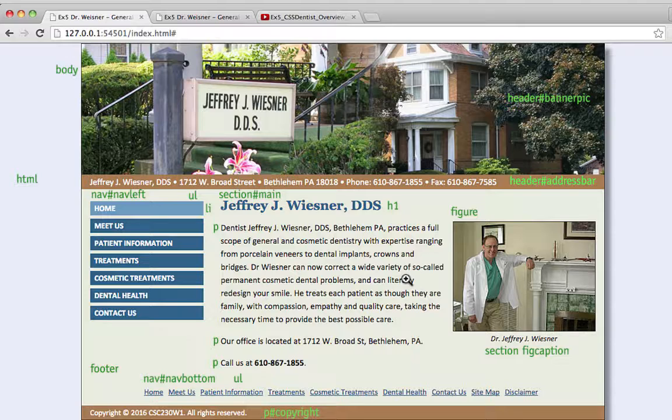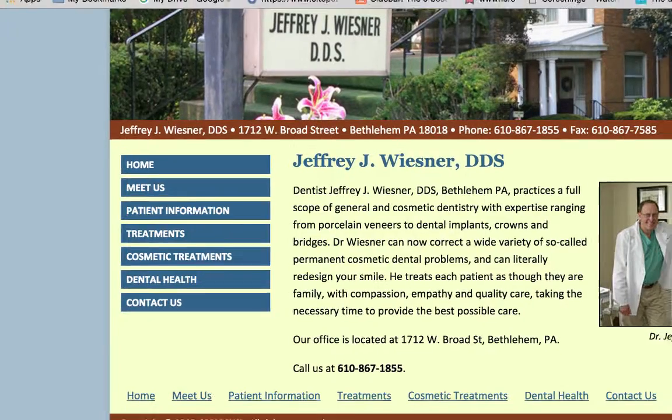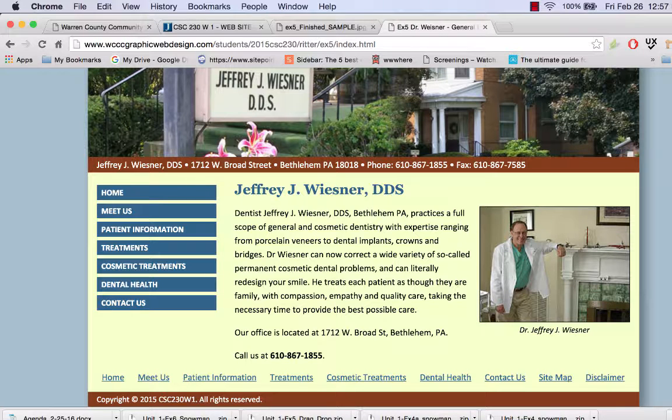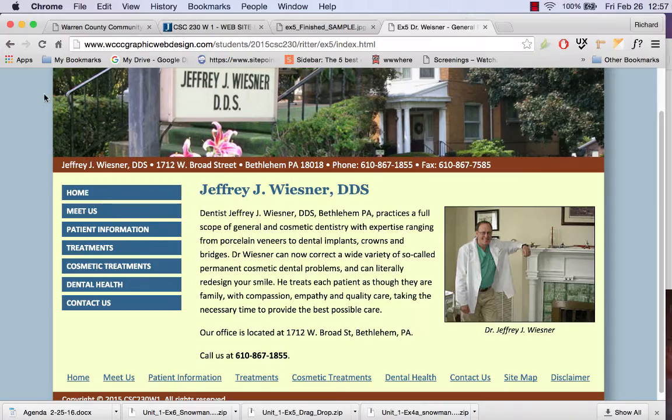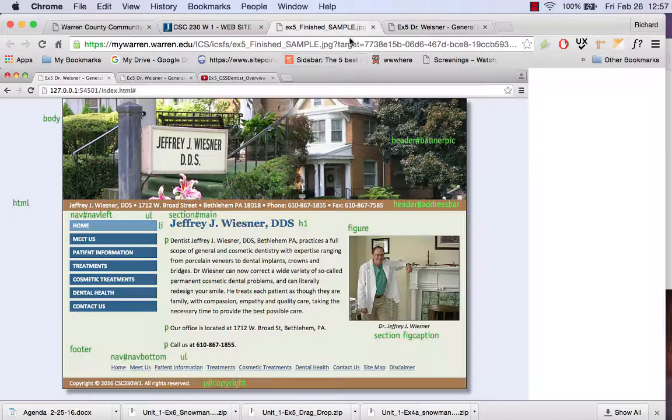Now you're mainly going to be working on the CSS. You're mainly going to be taking your file and making it look like this from the original HTML that you'll look at. Here's an actual live example. This is from a student from last spring, 2015, and this is a finished version. You can see this version here is centered to a point. It's still a fixed size, so it might be something like 840 or something like that. This is going to be the real finished product, but I do have a JPEG for you to look at as well, and it's a little smaller depending on how you view it, but at least it's there to identify the parts of it.